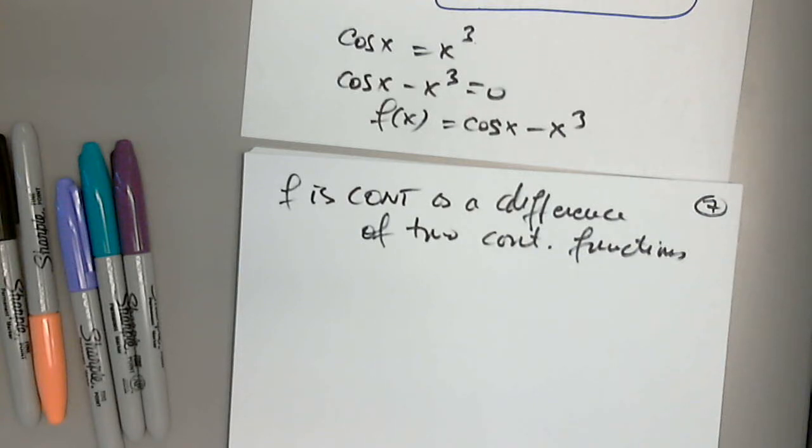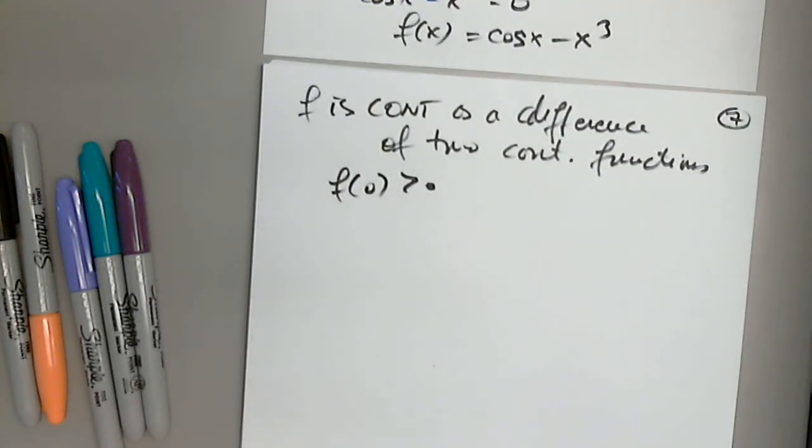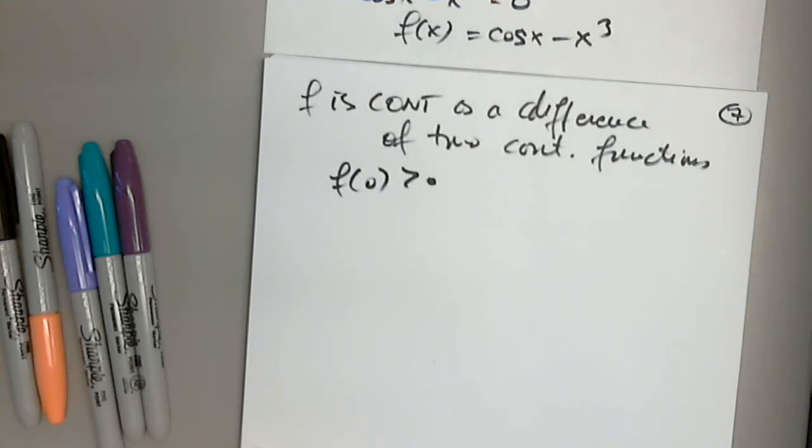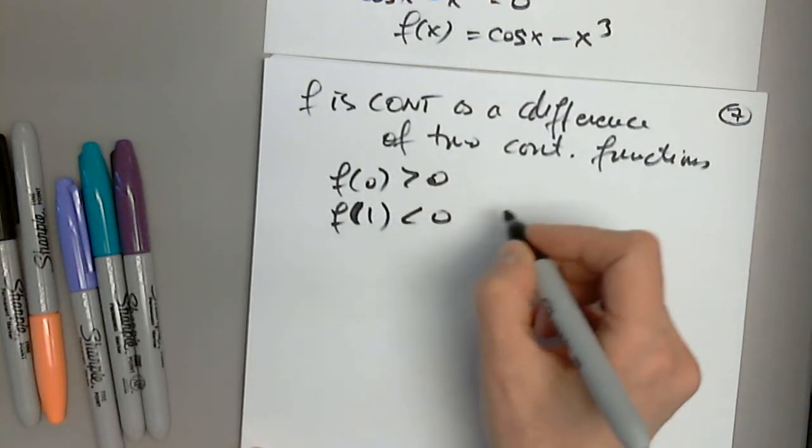Okay, so I'm going to plug in some numbers, 0, 1, and that's good enough for me. So when x is 0, the continuous function is positive. When x is 1, that continuous function is negative. There must be a solution between those 2 points by the intermediate value theorem. So I will say f of 0 is positive. You don't even have to put the number in there. I don't care about the number. F of 1 is negative.